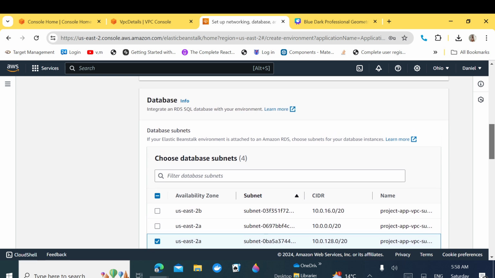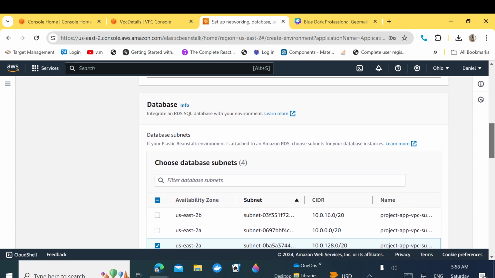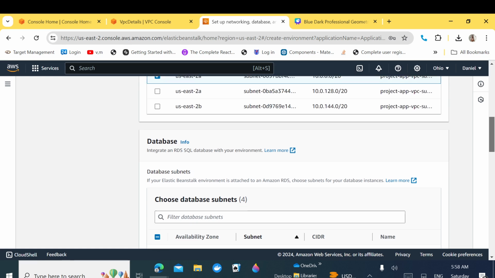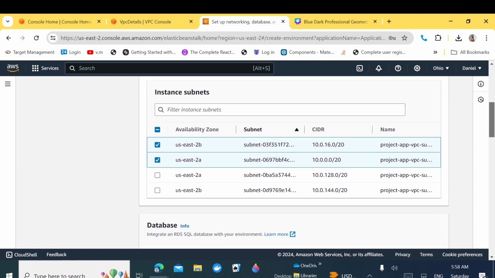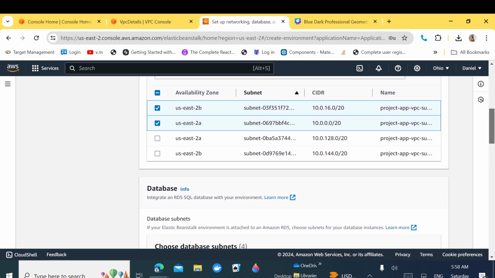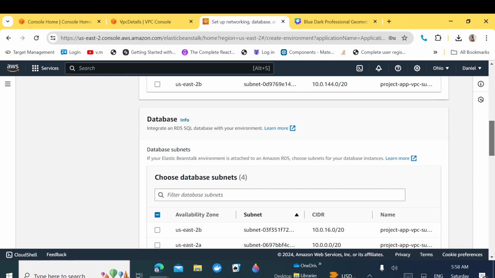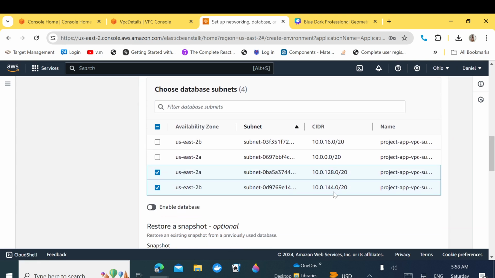And then from there, our application is able now to communicate with the database, because we are sharing the same VPC and they are in different availability zones, but within the virtual private network. So that's very important to understand. Under the same virtual private network, but in different availability zones.